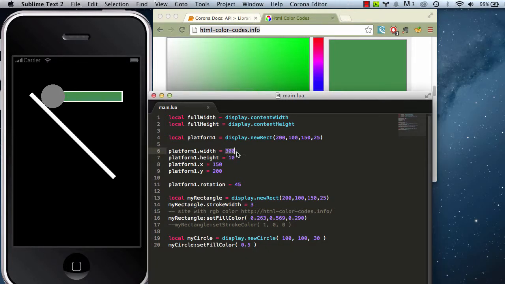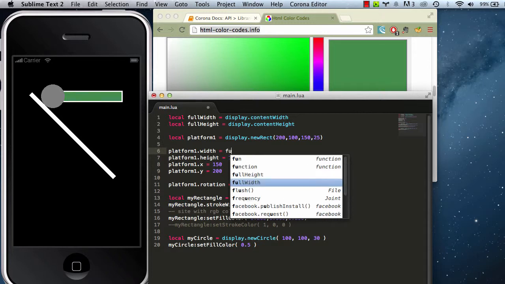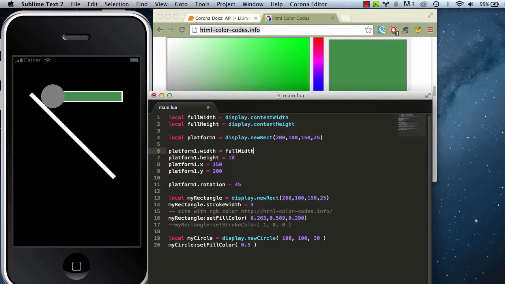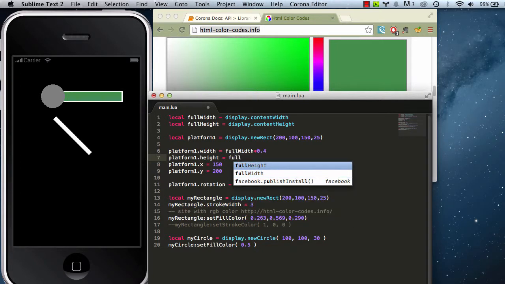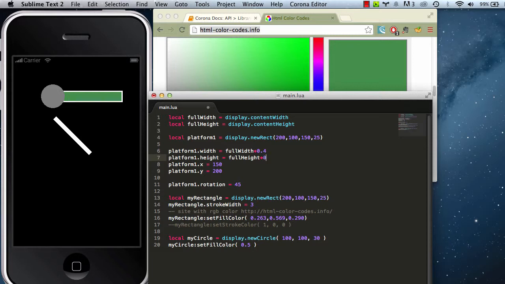So let's change this instead of it saying 300, let's change it to fullWidth times, if I had 0.5, it would be half the size of the screen. So that's half the size of the screen if it was flat out anyway. I'm going to make it a little bit smaller. I'm going to say 0.4, and for the height I'm going to do fullHeight times 0.1, and let's see, that might be a bit big.